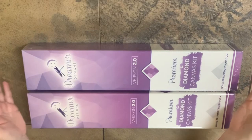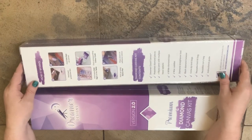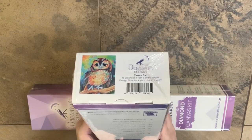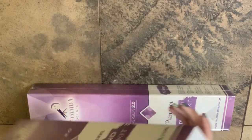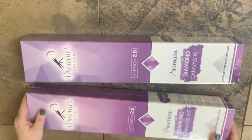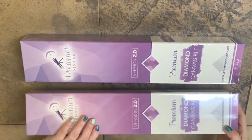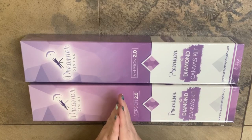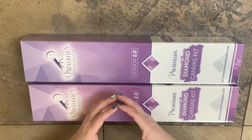So let's get started. I looked at these and I was like, where is the design? I can't tell by keeping it in the box where the design is, and finally I realized it's on the bottom. This one is the Tawny Owl, and it is super cute — just colorful, fun, vibrant. I also got the Scarlet McCall. The reason I picked two is because they had a buy one, get one 50% off special, which basically gave me a 25% discount on both. That was a good deal.